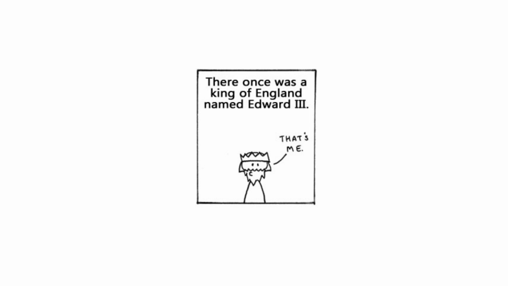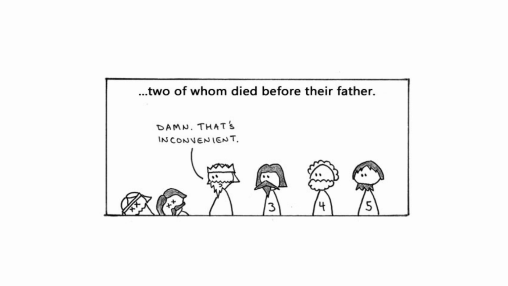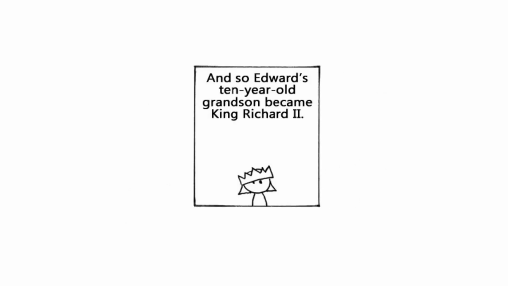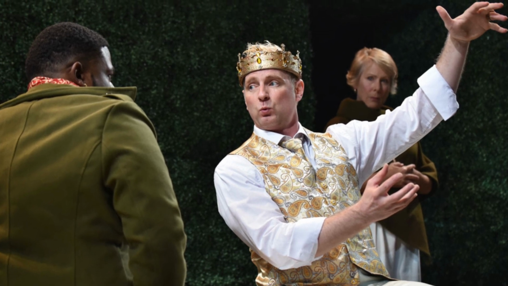So, what's the story so far? Let's begin by looking back at what we learned already in Richard II. Edward III was a king who had 5 sons, but his firstborn and heir, the Black Prince, died prematurely, and the crown passed to his grandson, Richard II. But Richard was a wasteful and petty king.